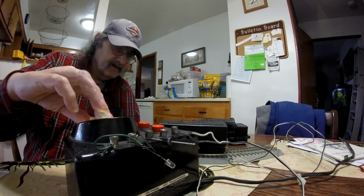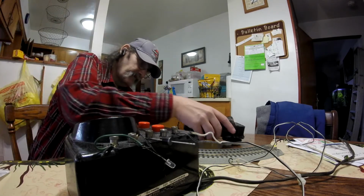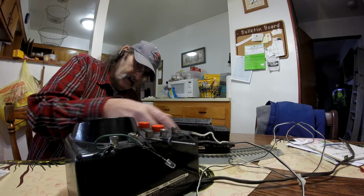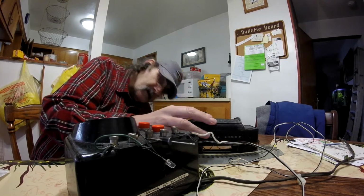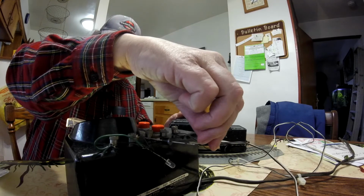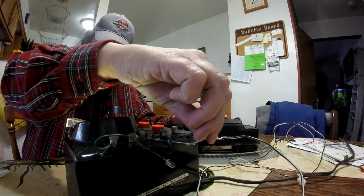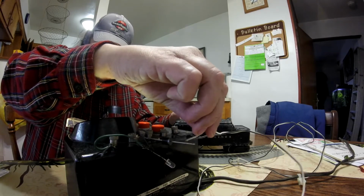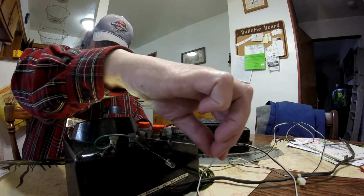Rub it back down. I wonder why this one wasn't working. Wires are all hooked up. Try it again. There we go. This is the contact. All right? So you basically stick a diode in there.